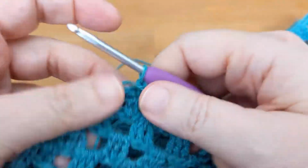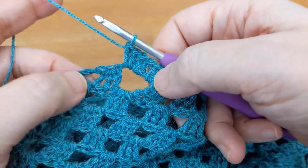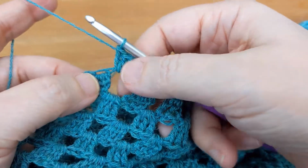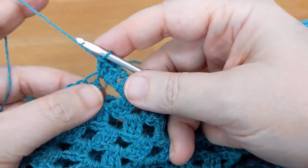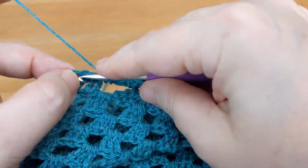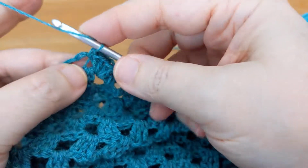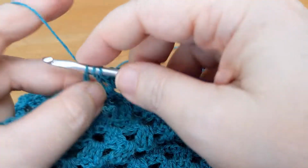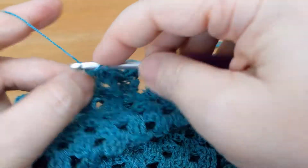Okay, so I've gotten towards the end of my neckline. And I worked, this is my corner, and I worked 6 instead of 8 in the last space of the corner. And then in the corner here, I'm going to work my single crochet. And then my 6 double crochets.